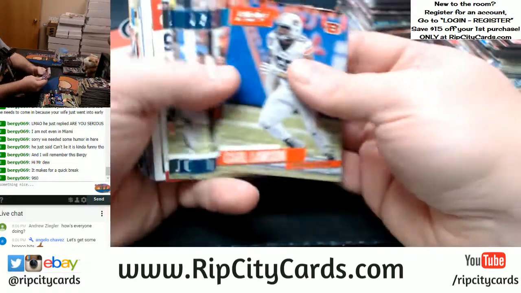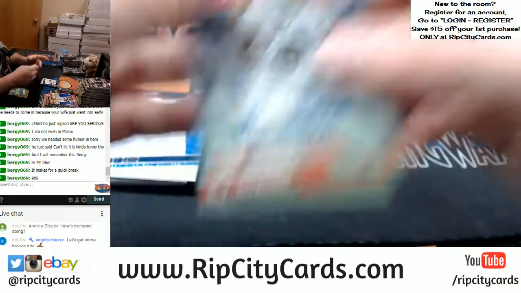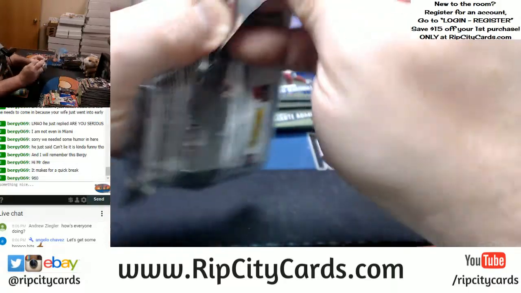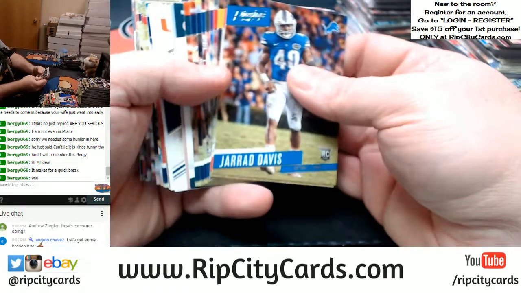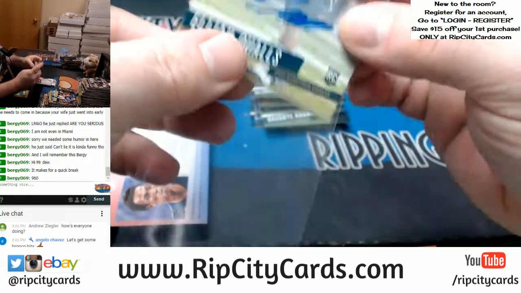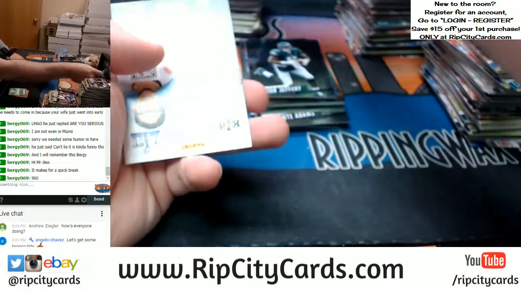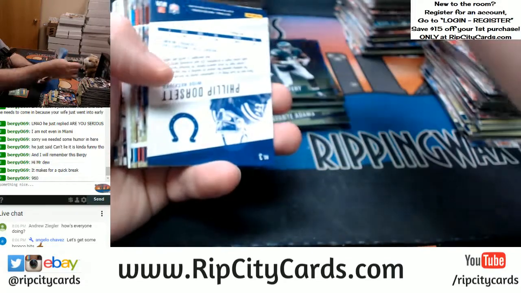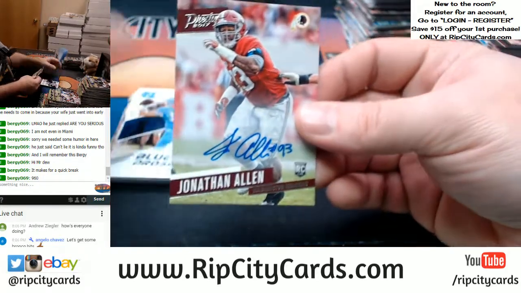Brandon Marshall to 100, Giants. Ah, okay, O.J. Howard, it's the next one, I swear it. Tampa Bay Buccaneers. Alshon Jeffrey to 150, and it is, damn it. Qualls, Eagles. I still got four more chances to hit that 1-1 Bronco. Don't ever tell me the odds. Philip Dorsett to 150. Damn it, Jonathan Allen for the Redskins.